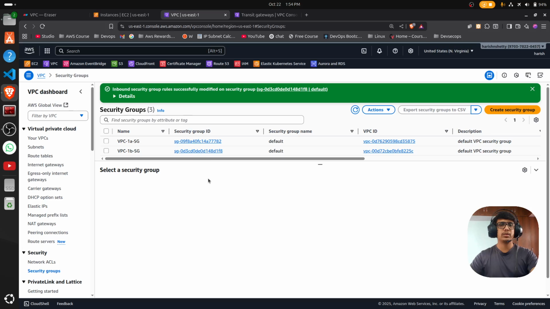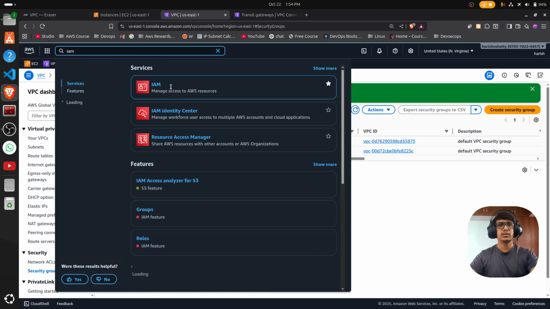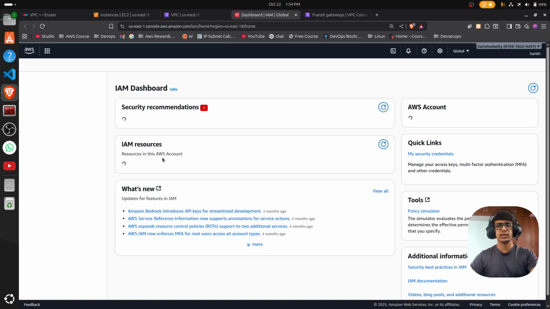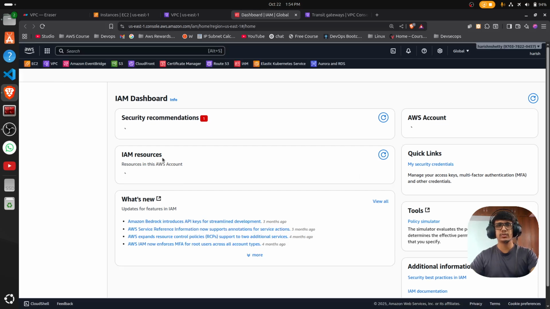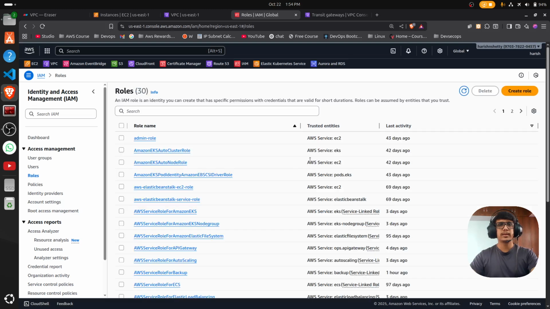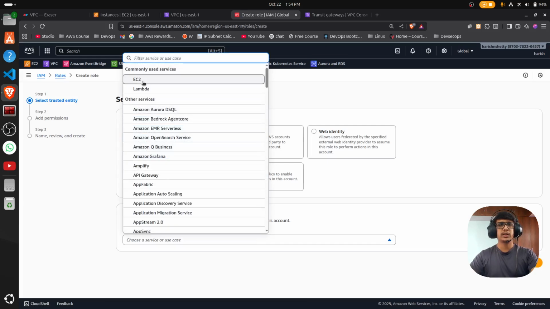One more role we have to create, because we have to connect to the instance via SSM Manager. That's why we go to IAM here. We can connect via the PEM file, but it is a little bit difficult to connect every time. So click on roles, click on create role and select EC2.